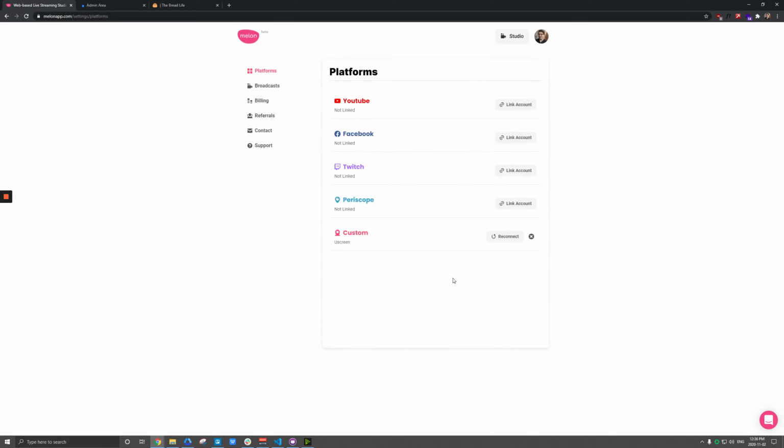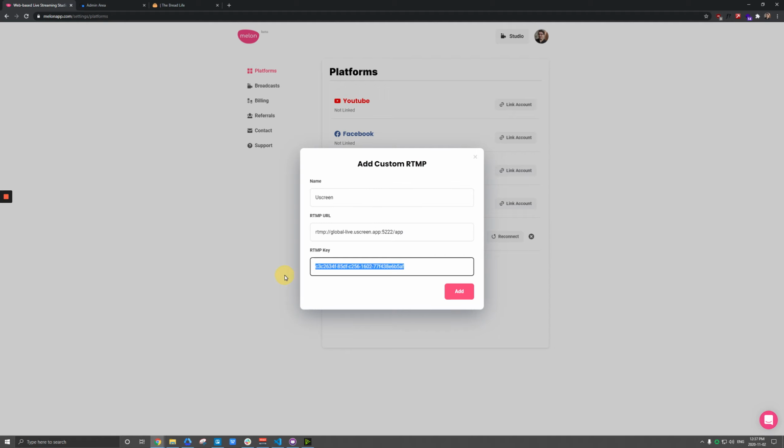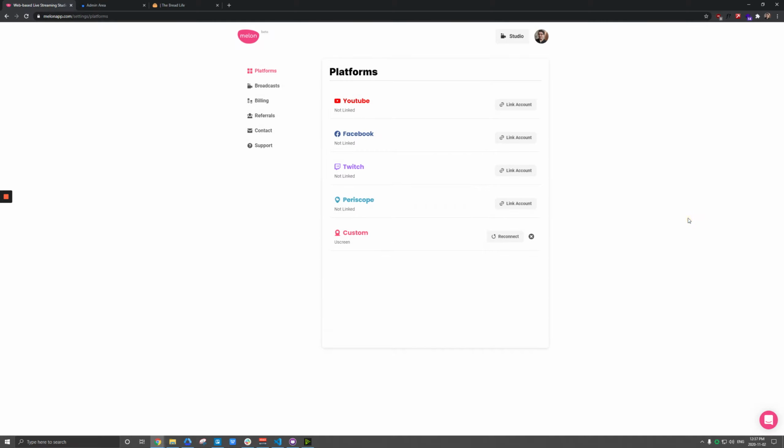There is one downside to how this software works in the current state, which is that every time you have a new live stream in Uscreen, you need to enter a new stream key so you can have multiple streams running at once. This really only supports connecting to the platform in this backend option here. So every time you have a new event, you need to click on reconnect and then swap out that RTMP key on this spot here. If you hit go live, which we'll get to in the studio part of Melon, you won't be able to swap out that stream key. It has to be done from this background here.